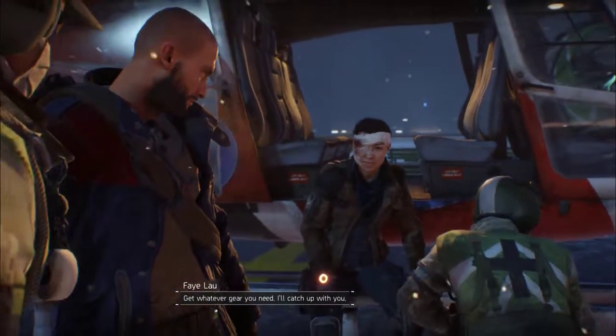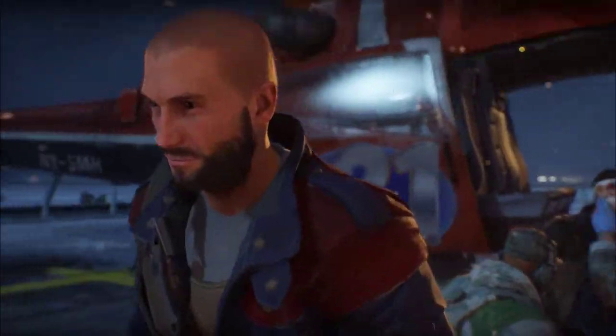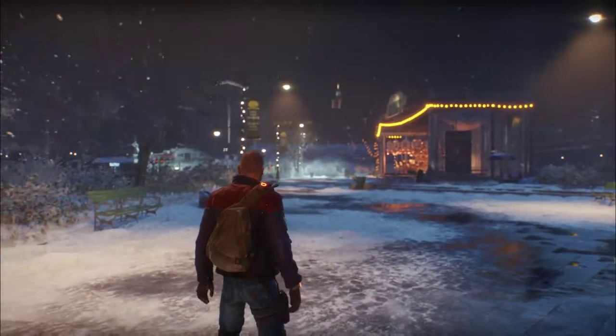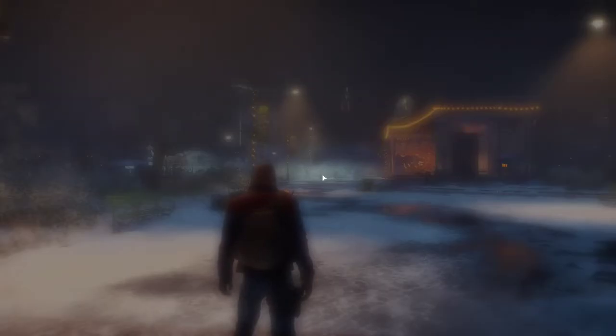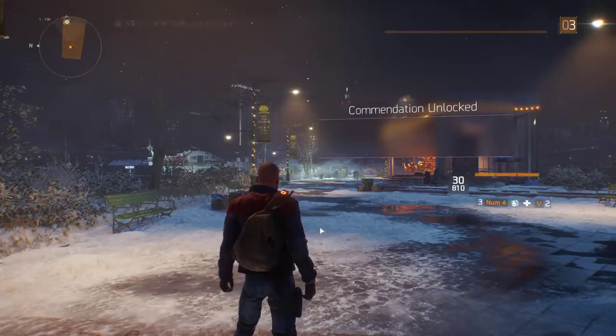That's what she tells her boyfriend. You're not pulling out. He's like, all right, I'm in the shit. Here we go. Woo-hoo! Okay, yeah. Just trial mode.